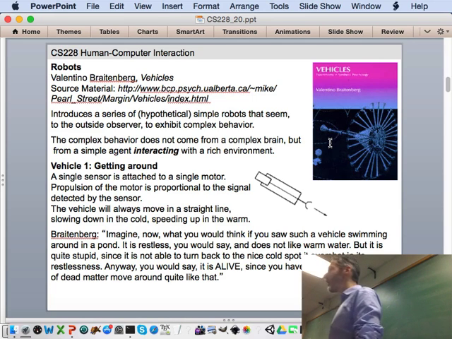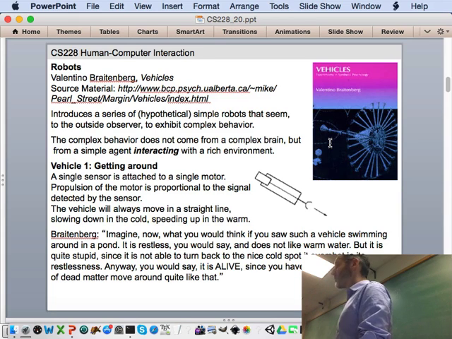So he started to publish on this and wrote this book to sort of open up this idea to a general audience. So the book is called Vehicles, and he used the term vehicles because vehicles is meant to be a generic container term. So a vehicle, according to Breitenberg, could be a robot, it could be an animal, it could be a human, it doesn't matter. A vehicle is anything that can move about in its world and sense the sensory repercussions of those actions.